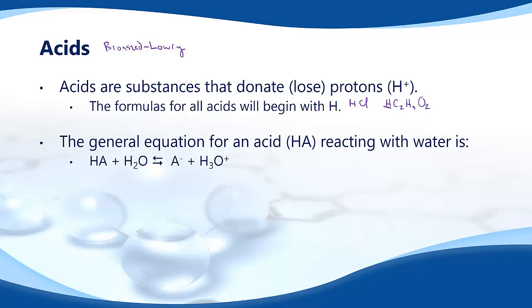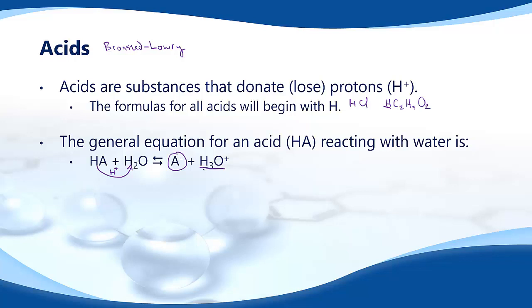And the general formula is that HA, when you put it in water, will give up its hydrogen to form A-. Right, so HA will give up its hydrogen atom to form A-. The water takes in that proton to become H3O+. Right, so acids give up hydrogen ions, so just individual protons, H+.